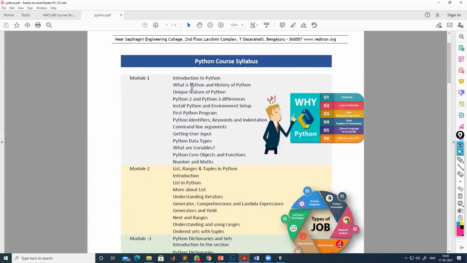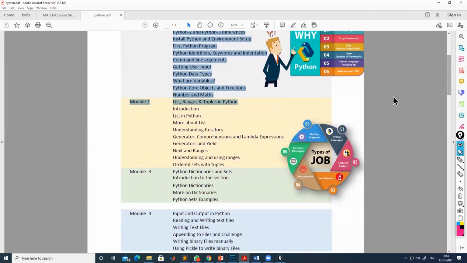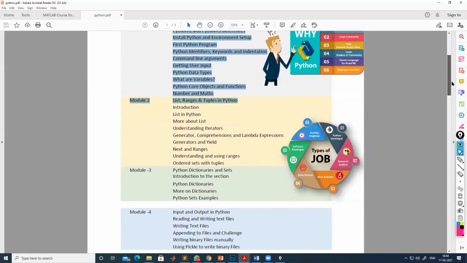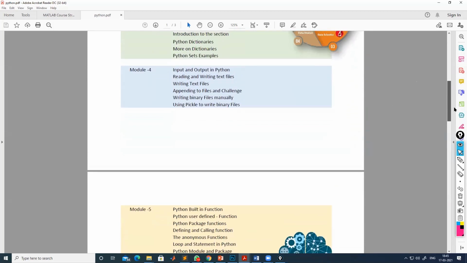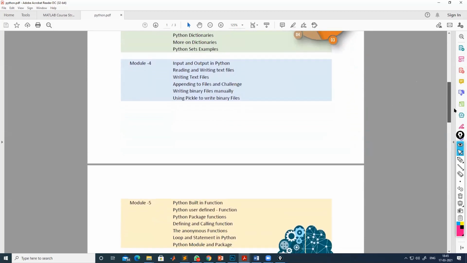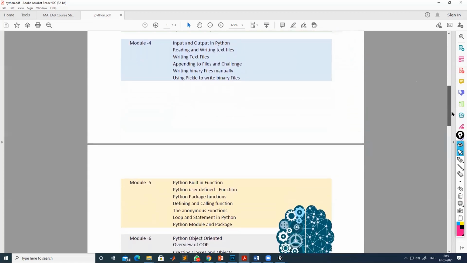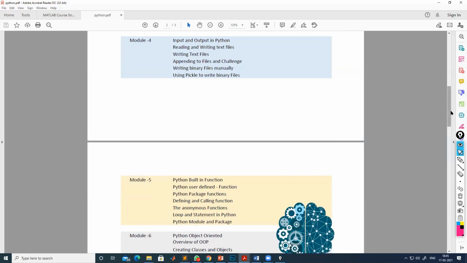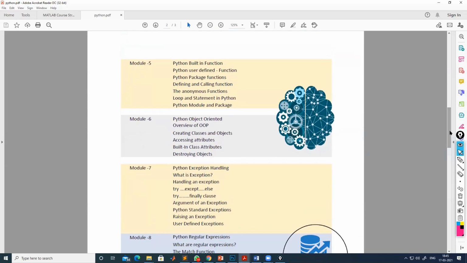Here in Python also, first we'll be dealing with all the basic concepts related to variables, identifiers, indentation, and how it is different and a lot easier compared to other programming languages where you have to write 200 lines of code, while in Python just one line of code can do the entire task. With that concept in mind, we will start right from the basics, and up to module 1 to module 7 we are covering the entire knowledge required for you to become a good programmer, so that you don't get stuck later on in anything which you want to transform from a real life problem into a script file.